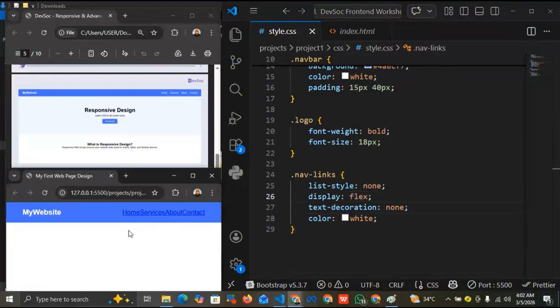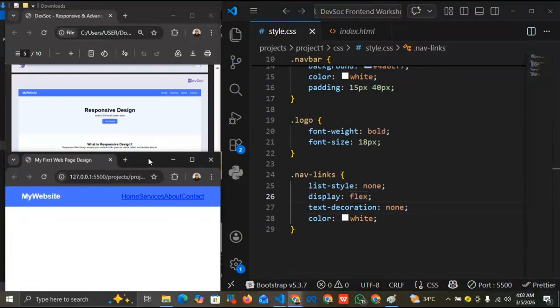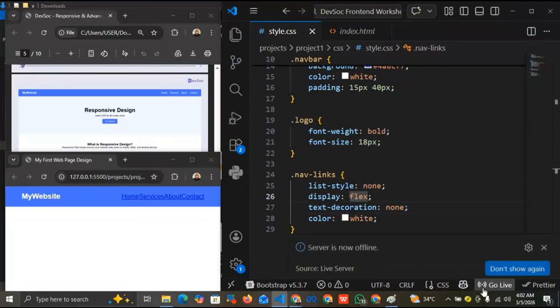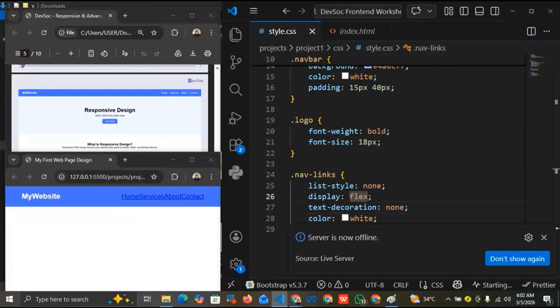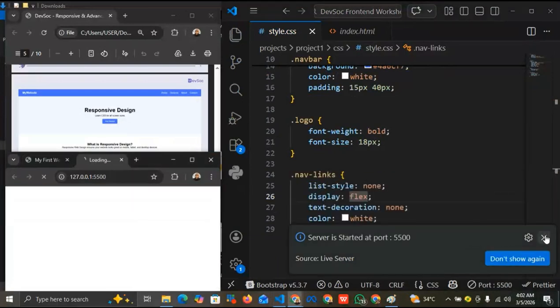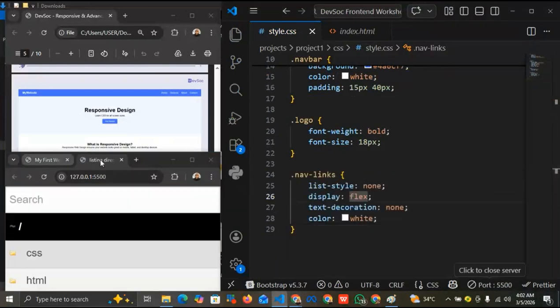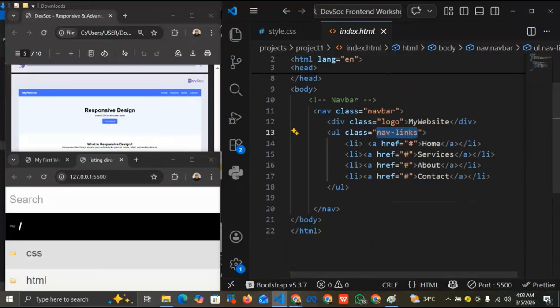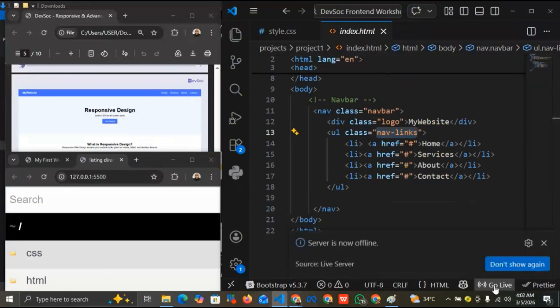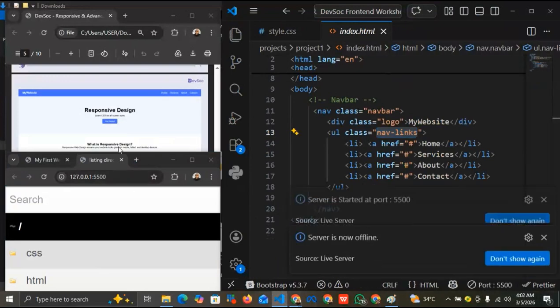My code is no longer refreshing. I don't know why. Let me close it or open it again. Not refreshing again. Oh, I'm opening live on my CSS file.